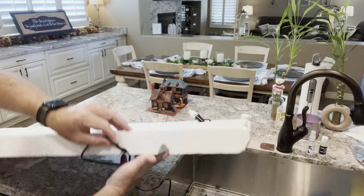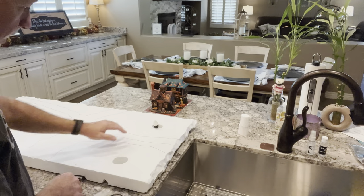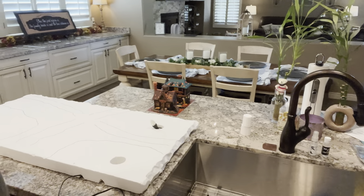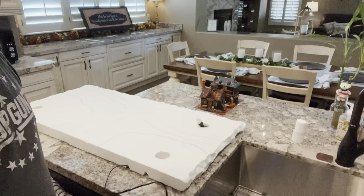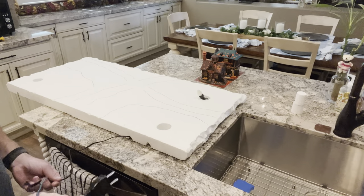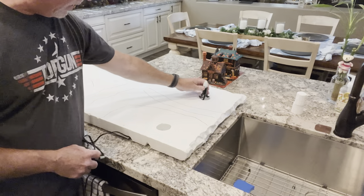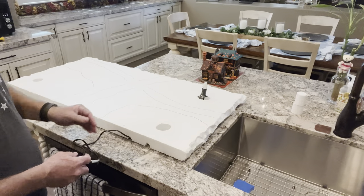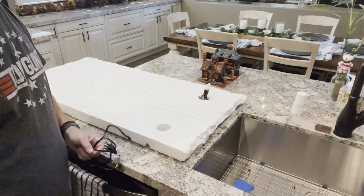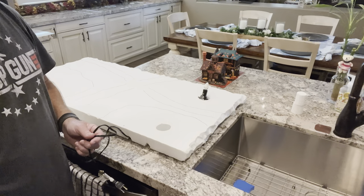When this sits down flat, with the tape on there, you can see how it sits and comes right out of the trench hole — then you've got this in the back to plug into your adapter, and your light up top. Cords are nowhere in sight on this display. So hopefully that helps and makes sense on how to hide your cords. Now let's take a look at cutting some stairs.